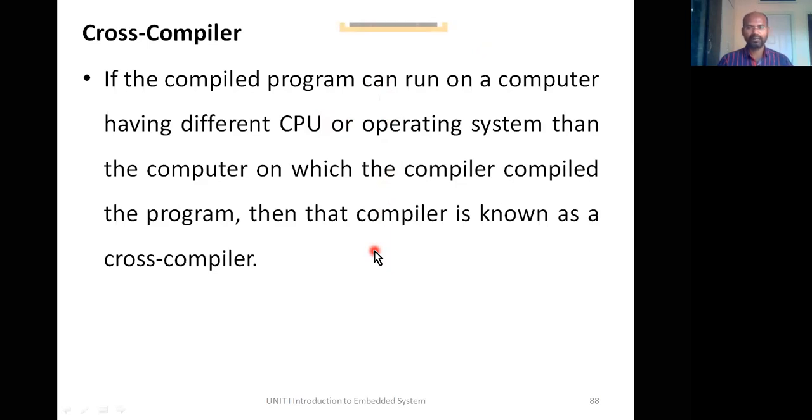For example, let's take this. There are two cases. Of course, the move operation is available in all the architectures. Case 1 has an architecture where move has the operation code 1001, let's say. Case 2 has another architecture where the move operation has the opcode 1100. Are you following? There are two computer or microcontroller architectures. In the first architecture, move has the opcode 1001, whereas architecture 2 has the move opcode 1100.